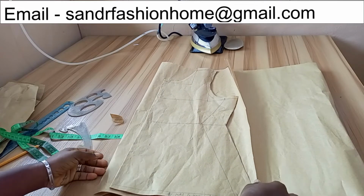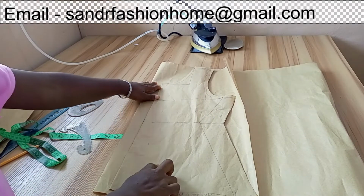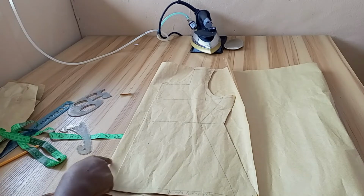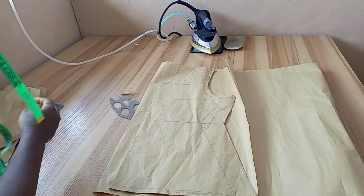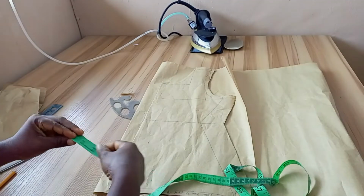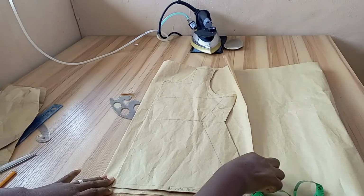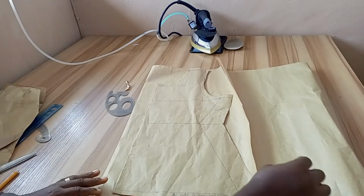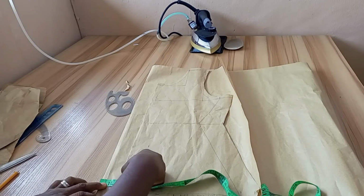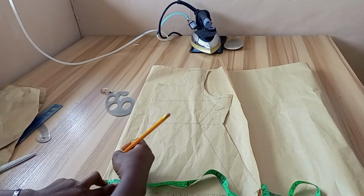Make sure it's what? The same. Then make sure that there's 1.5 inch for the zipper. Add our zipper. We'll be needing 1.5 inch. Look at it, 1.5, it's not up to. So I will increase my paper. That's for the zipper allowance. So now I'll check it again. This is what? 1.5 inches. So I'll just mark it so that it will be straight.